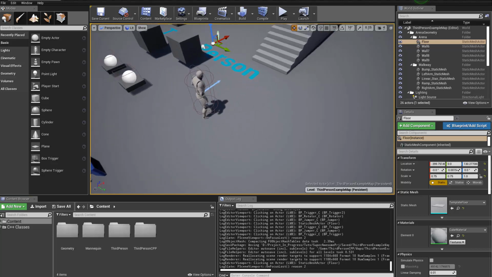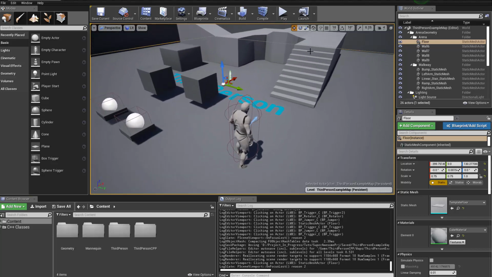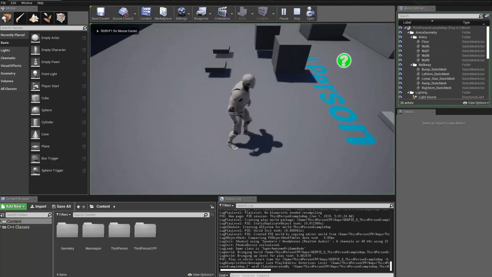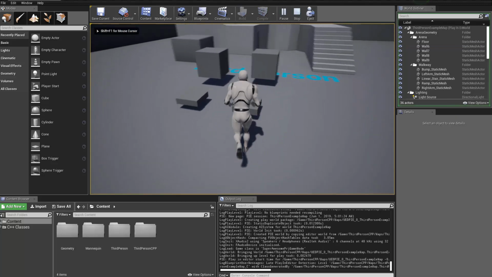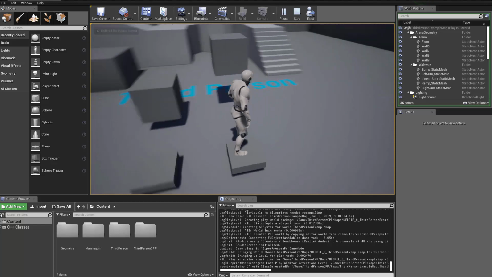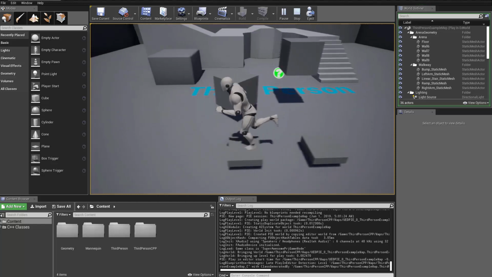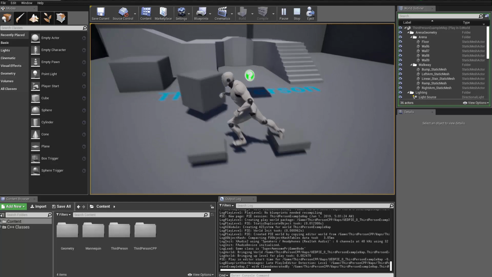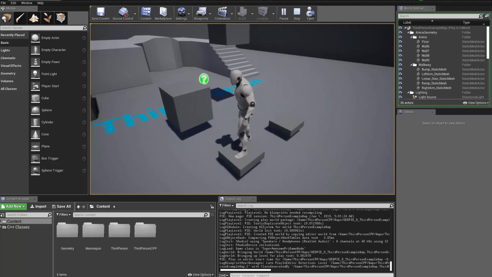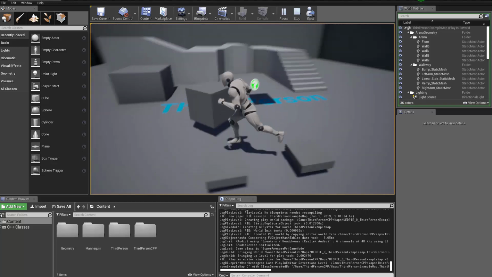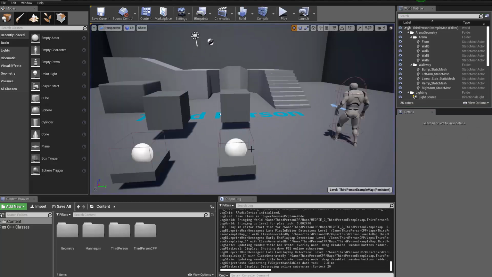All right, so let's take a look at how we can do an interface in C++. But now what we have is the blueprint version. So an interface, again, is going to allow you to communicate without knowing each other's actual type. You just need to ask the interface to do the communication. Okay. All right. So let's take a look at how to do that in C++.